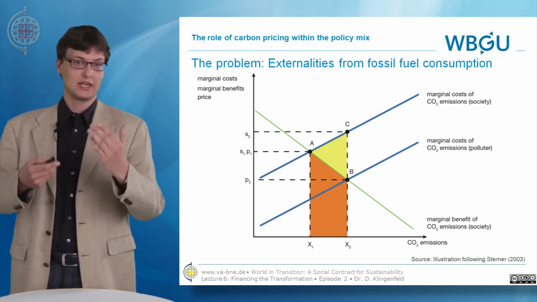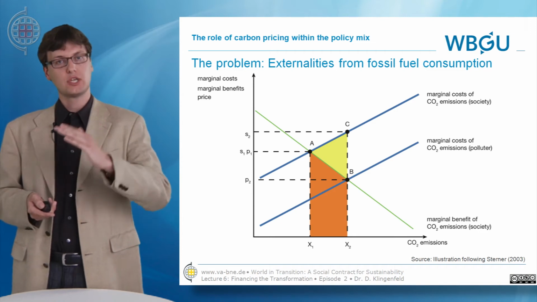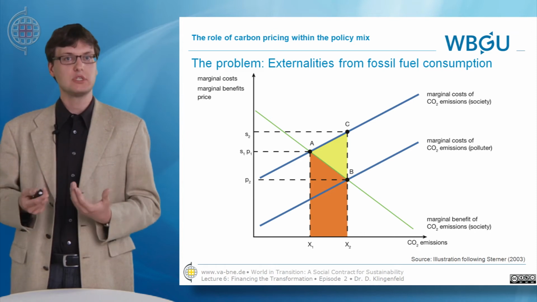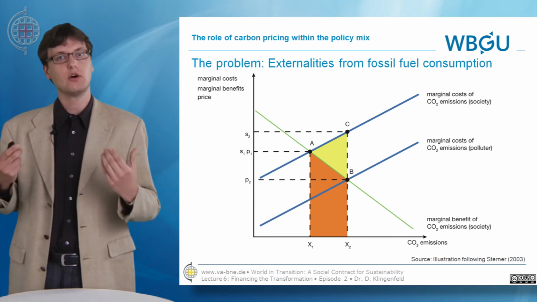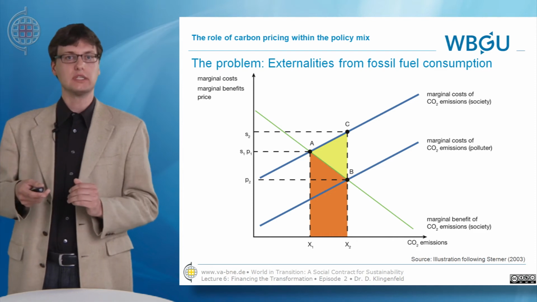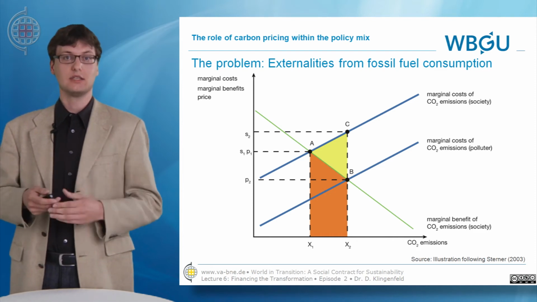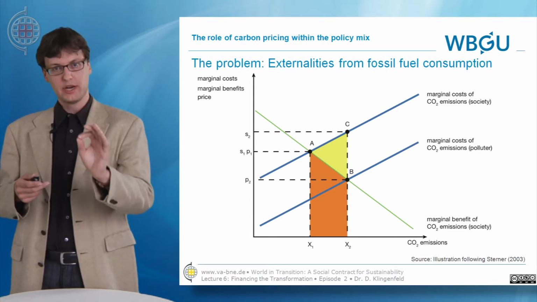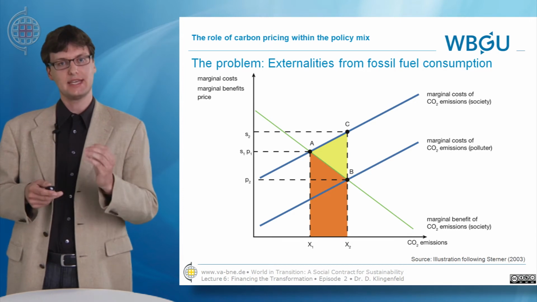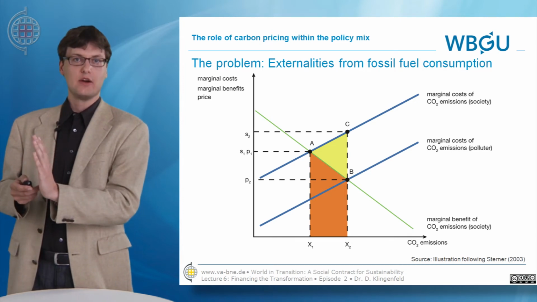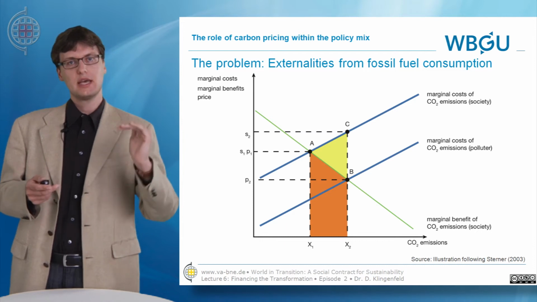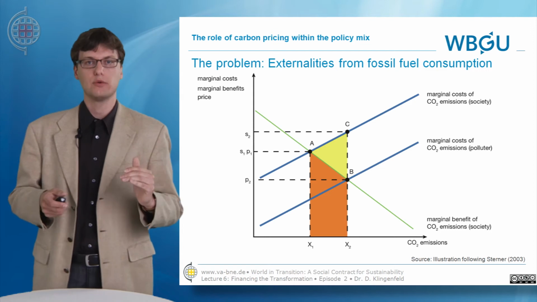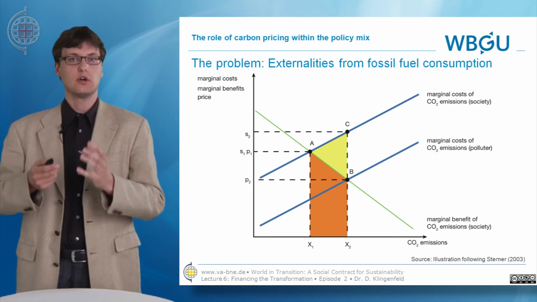And we can do this, or we can at least express this externality, by shifting the supply curve of the producer upward. And by this accounting for the costs, the additional costs that every unit of CO2 released entails in this case. And so what we get here is a new market clearing price and a new quantity that is indicated by the point A. So what we see here is that we have a lower quantity of emissions, and the service provided, the electricity, comes at a higher price that really takes into account all the social costs. So this is the concept of externalities.